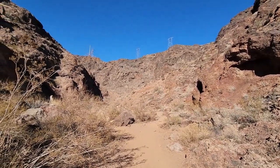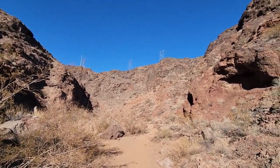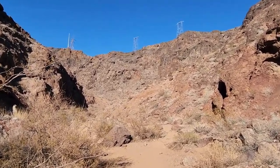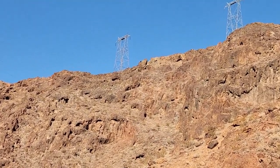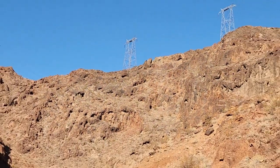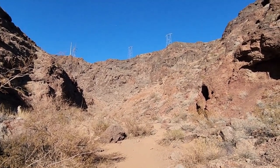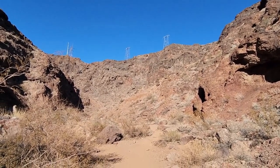I pretty much retraced my way back to the Gold Strike Trail. And yeah, here is in better lighting the route up toward Hoover Peak. And you see where you just wind upward on the ridge right in the center there, and then you shoot for this tower. So we'll make it a little larger. And so it just involves weaving around up that ridge line. And you can do it. It's not that difficult. You just want to watch every step. But yeah, you can do it.